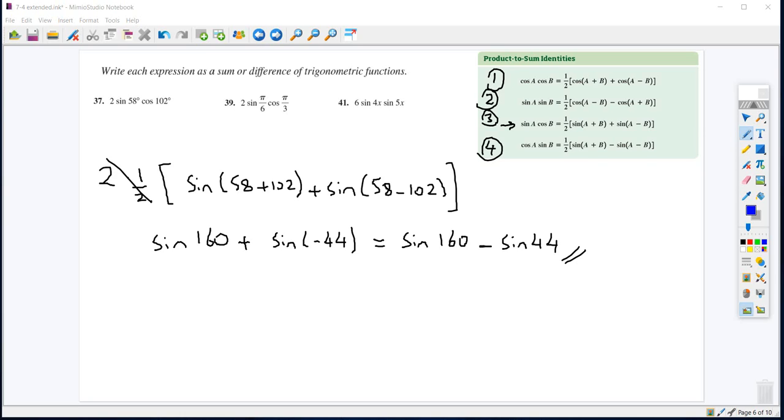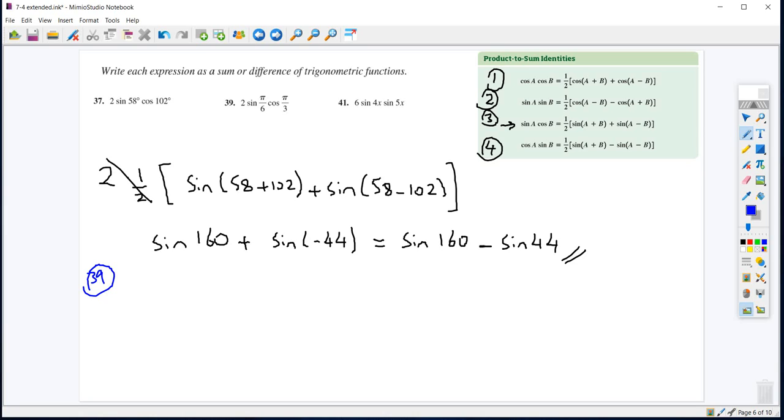Let's continue with question 39. I will continue with the blue color. So guess what formula we are using? Before saying that, you see how we have pi over 6 and pi over 3 here. These are radians, as you can see. We can convert these to degrees, 30 and 60, or just carry on without doing that. Continue with the pi's, it doesn't matter at all. Which way you want, you can carry it on.